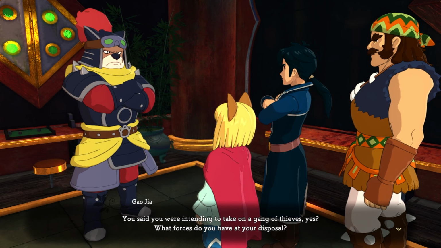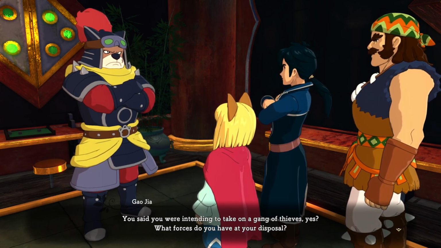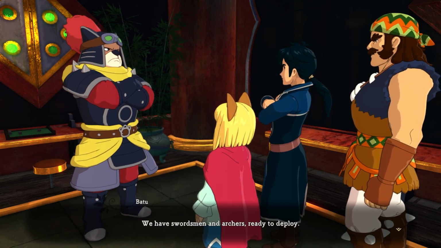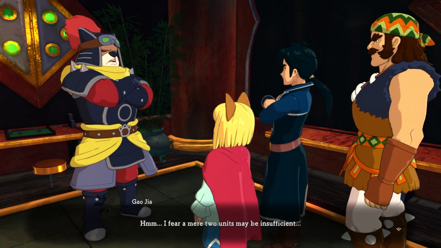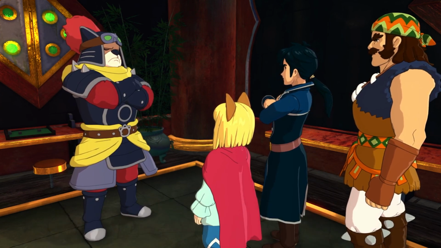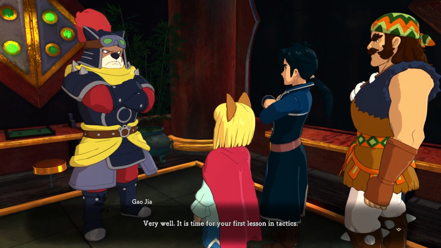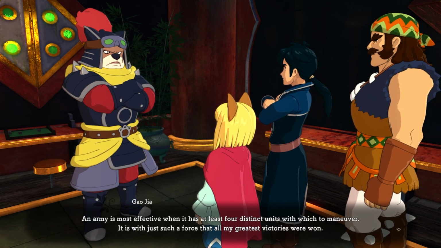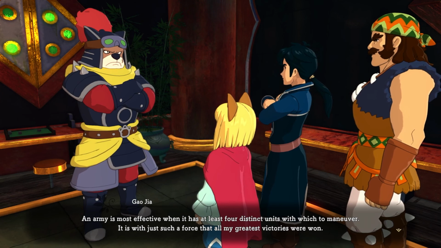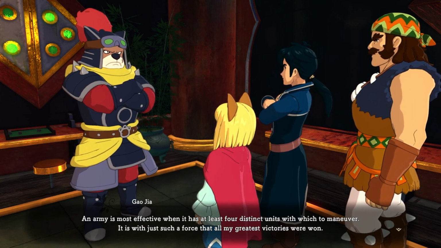You said you were intending to take on a gang of thieves, yes? What forces do you have at your disposal? Pirates. We have swordsmen and archers ready to deploy. I fear a mere two units may be insufficient. Very well, it is time for your first lesson in tactics. Final Fantasy Tactics. An army is most effective when it has at least four distinct units to which to maneuver. It is with such a force that all my greatest victories were won.